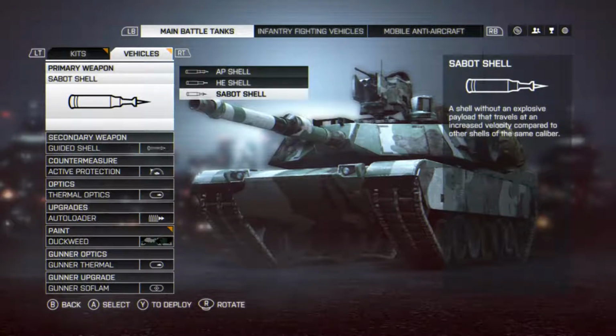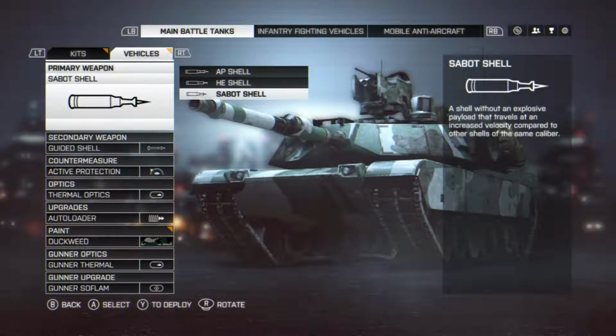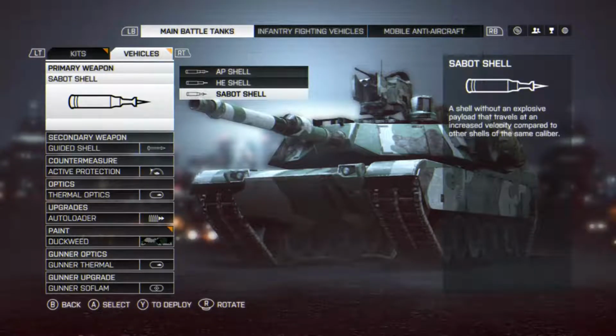First and foremost, my preferred weapon and my main weapon is the Sabot shell. Now the Sabot shell by design spins at a higher velocity than the AP shell, which allows it to hit a target quicker and harder and allows it to penetrate and do higher damage against most armoured vehicles, APVs and other vehicles such as that.